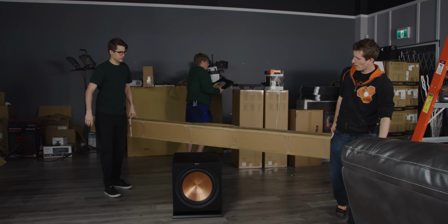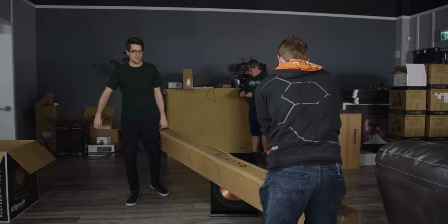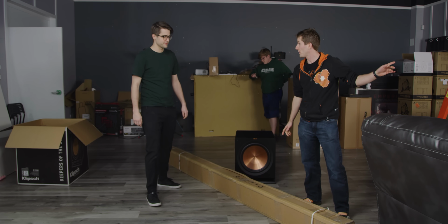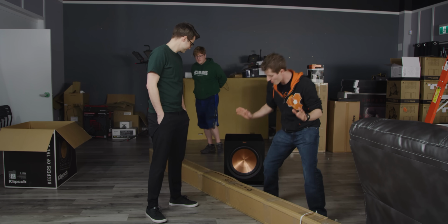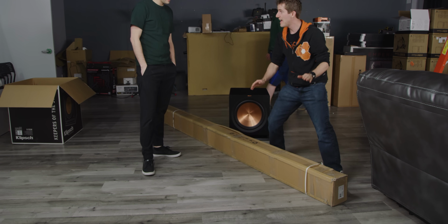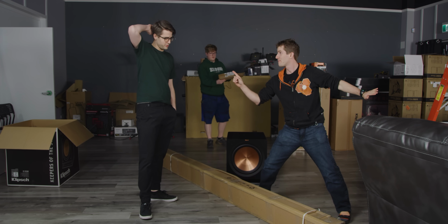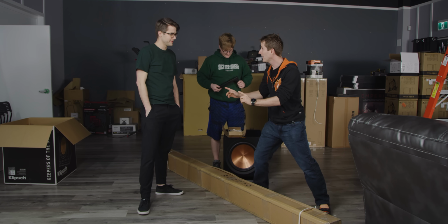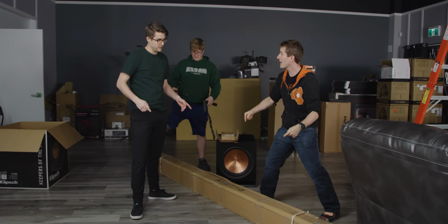Not in my face. Okay, so Riley, I don't know how you got roped into this, but— I don't know either. Here's the plan for today. Basically, it's twofold. We're not actually ditching the TV. We still need that 4K 120 hertz gaming goodness. But we're gonna take this projector screen and put it in front of the TV, because that's how projectors work. The projector goes way over here and it fires at it. But if you wanna watch a movie, you use the projector. And if you wanna play a game, the projector.